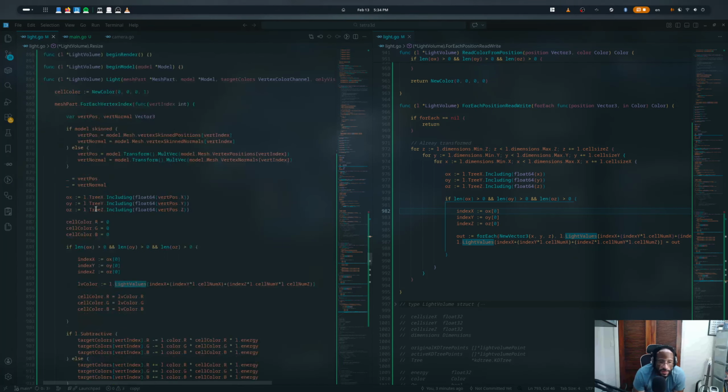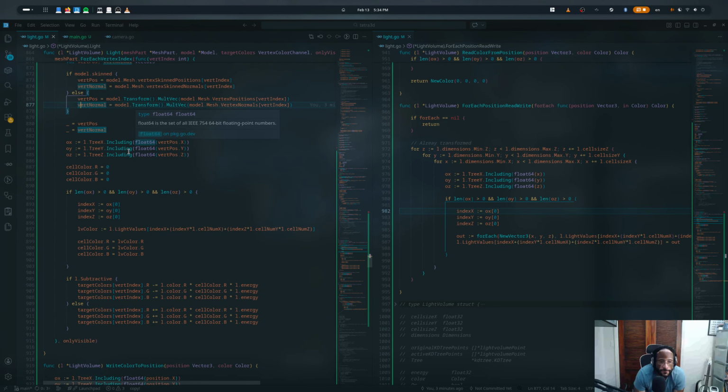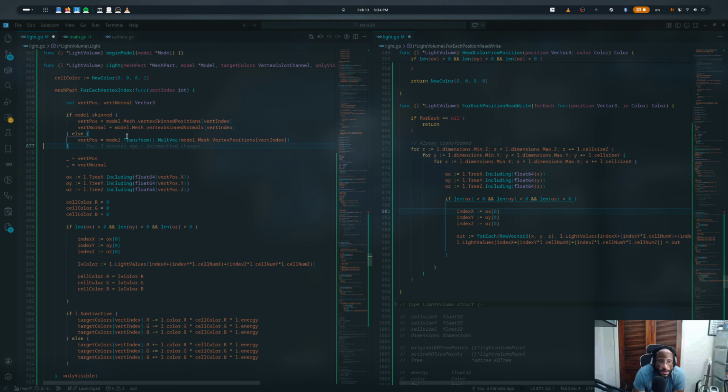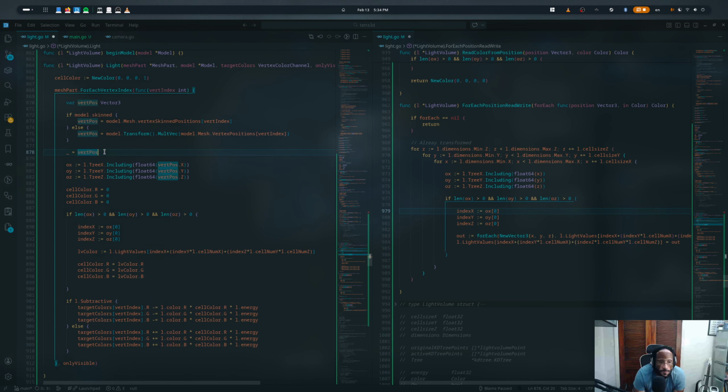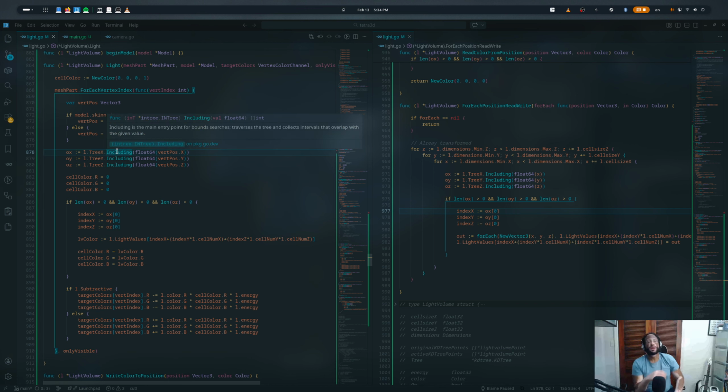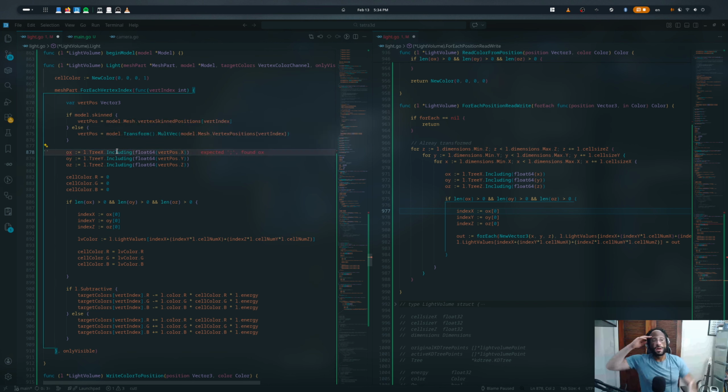So that implies there's an issue here. Model transform. We don't even need to transform the vertex normals technically. Let's see, model transform, and we're multiplying the vertex positions of the model's mesh.